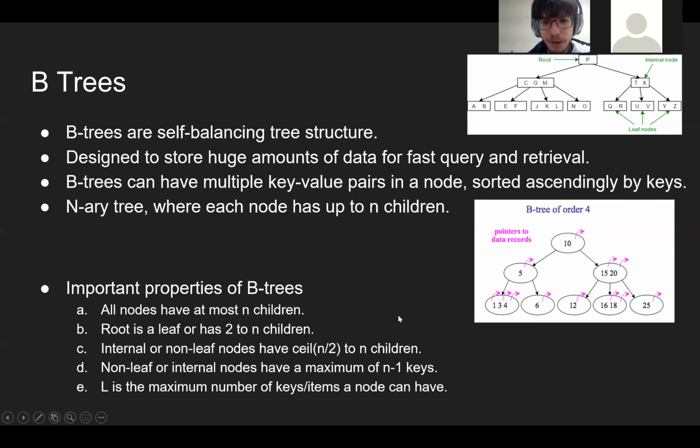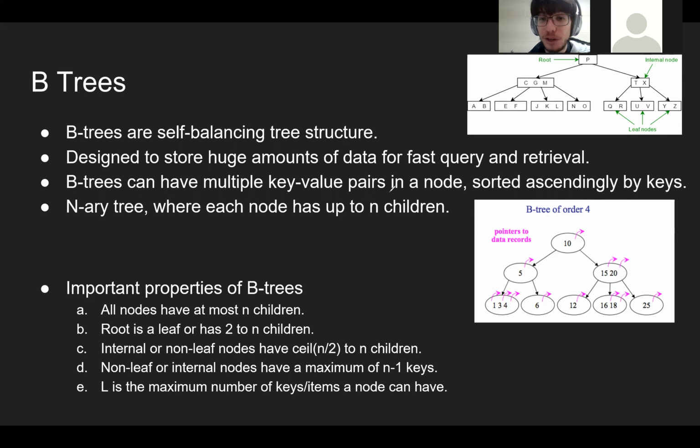These are the main properties of each tree, because the kind of questions we might ask you mostly center around what we'll get to in the next slide. But the first thing it is important to understand is that they're self-balancing trees, not binary, just self-balancing trees. They might have more than 2 children per node.